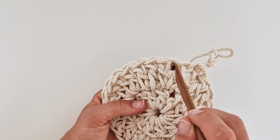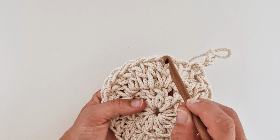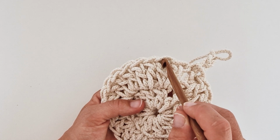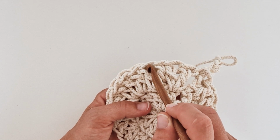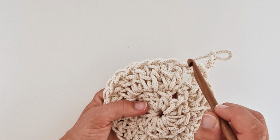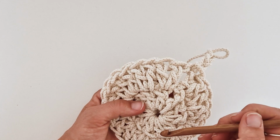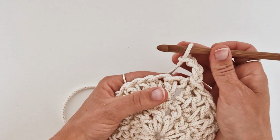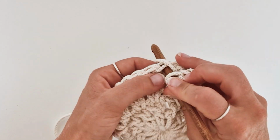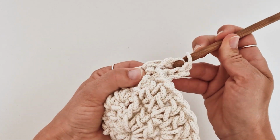So 1, this is the 2nd stitch, so crochet 2 double crochets. 1, this is the 2nd, so crochet 2 double crochets. And in between, just a single one, just 1 double crochet. So let's start. So in the first one, just 1 double crochet.